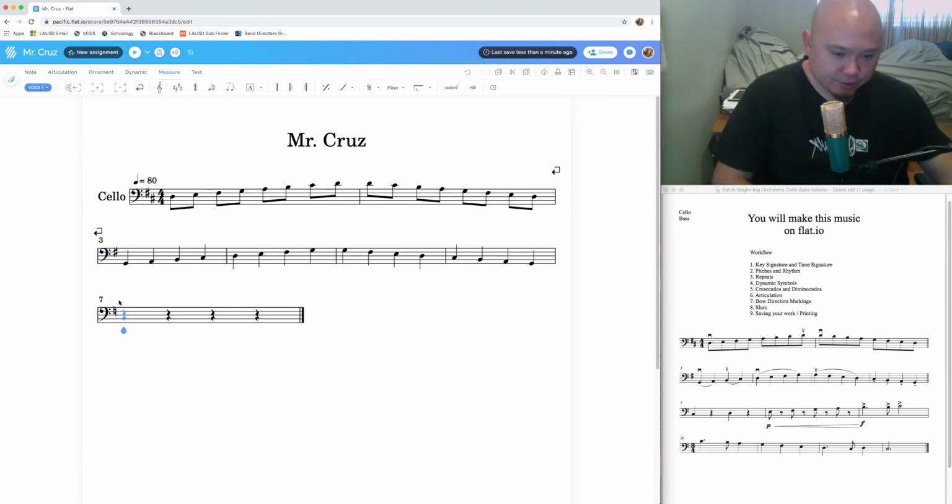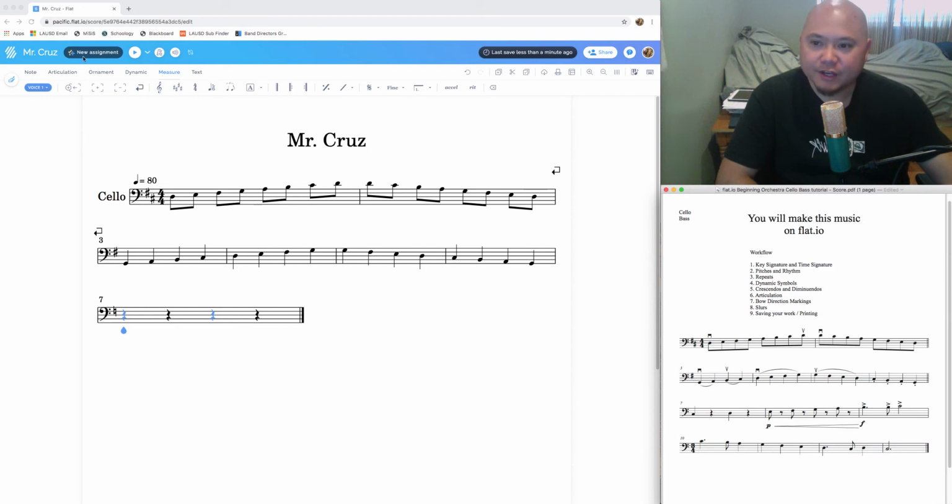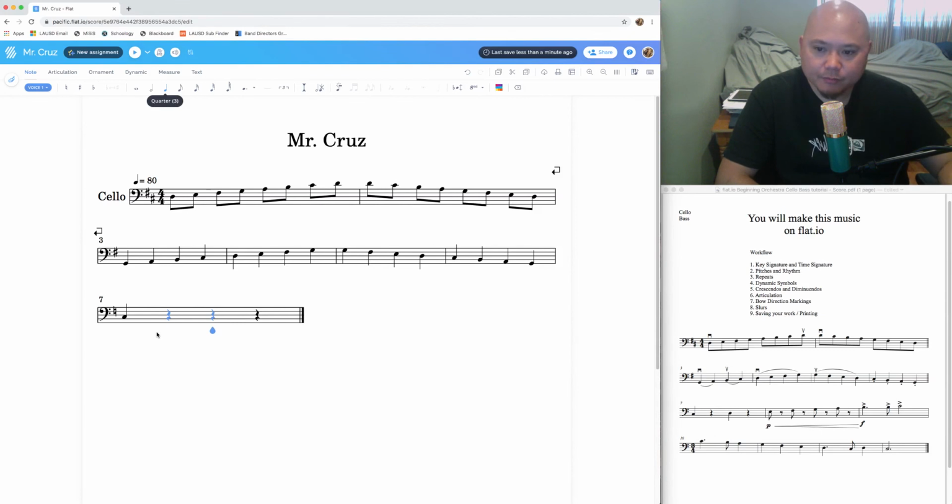Okay, so measure 7. Now we have a variety of rhythms. We have rests, quarter rests, eighth rests, and we have dotted notes. Okay, so measure 7, let's get started one note at a time. First note's a C, so I'm going to go to my note tools here, click on quarter note, and then click into C. The next symbol here is a quarter rest. That's already there. So what I'm going to do is move my teardrop over to the next count. Okay, to beat 3, so I can insert a D here. All right, and then the cursor moved over automatically. That's already a quarter rest.